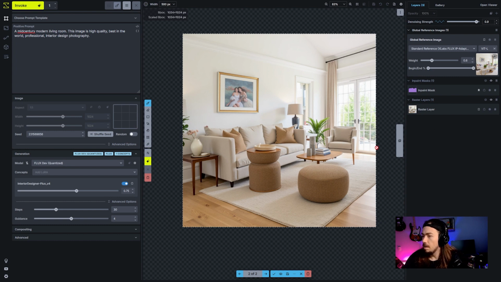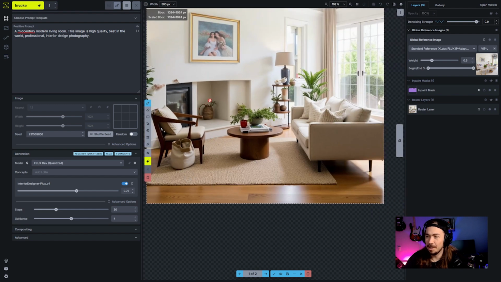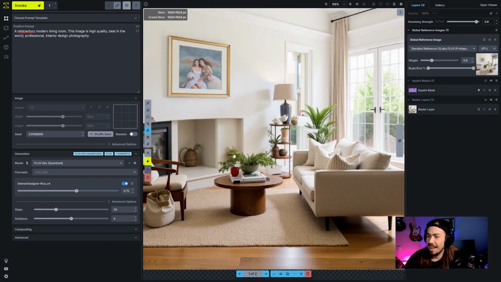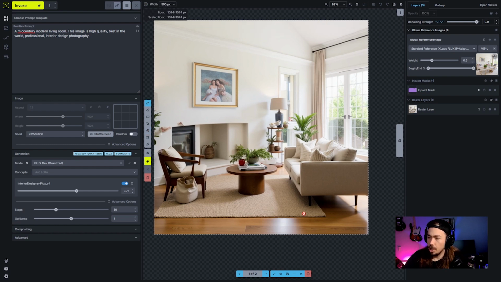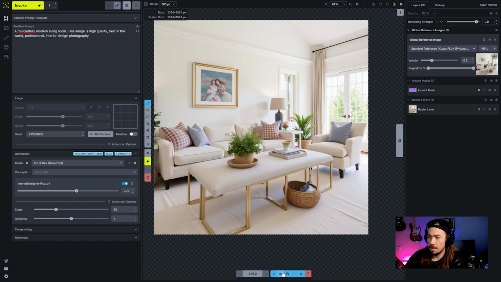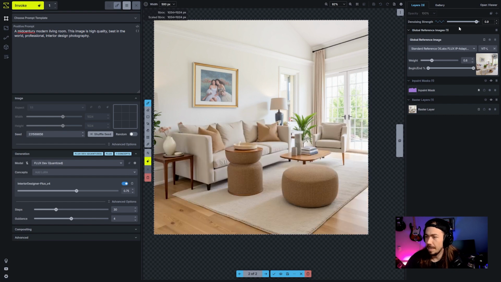So this is what we got when the strength was really high. It created this little nook over here, which is maybe interesting. I don't know that I wouldn't do it like that. But it did change the furniture. It's very mid-century modern. It brought that aesthetic in. If we compare the original to this, we can see some interesting stuff there. It's different, right? Because it was a very high denoising strength, and it basically took out the entire floor and created something that it hallucinated in.